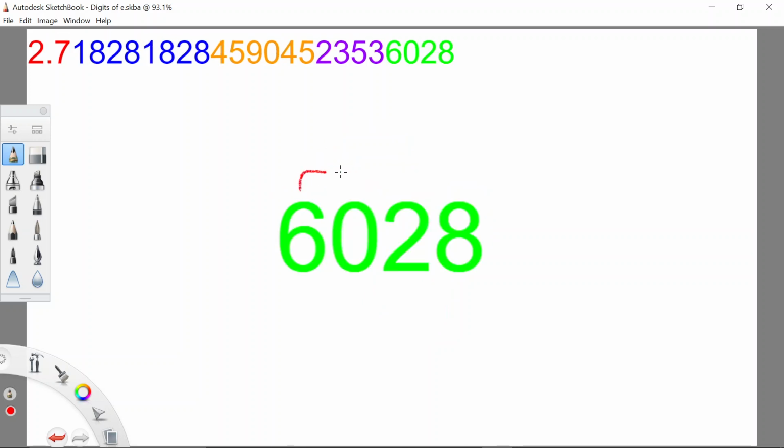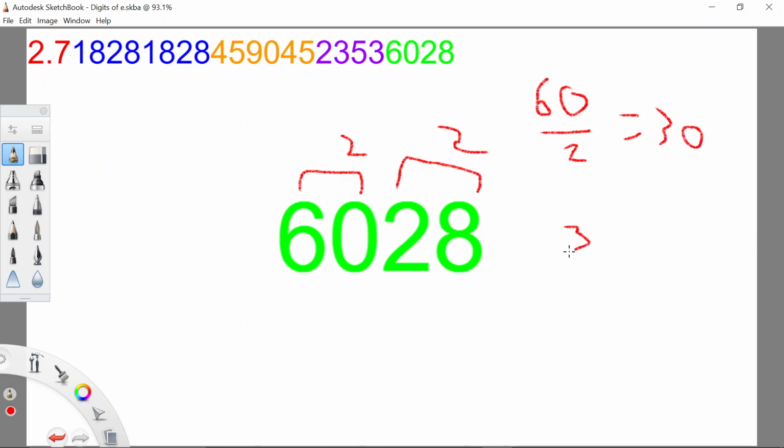6028. 60 and 28 are both two digits. So we know those are both two digits, and so we're gonna have to use a two twice. We're gonna first use the two to divide 60. We're gonna get 30. And then we're gonna use the two to subtract from 30 to get 28. So it is 60 and then 28 because you're dividing the 60 by two and then subtracting two from a 30 to get 28.